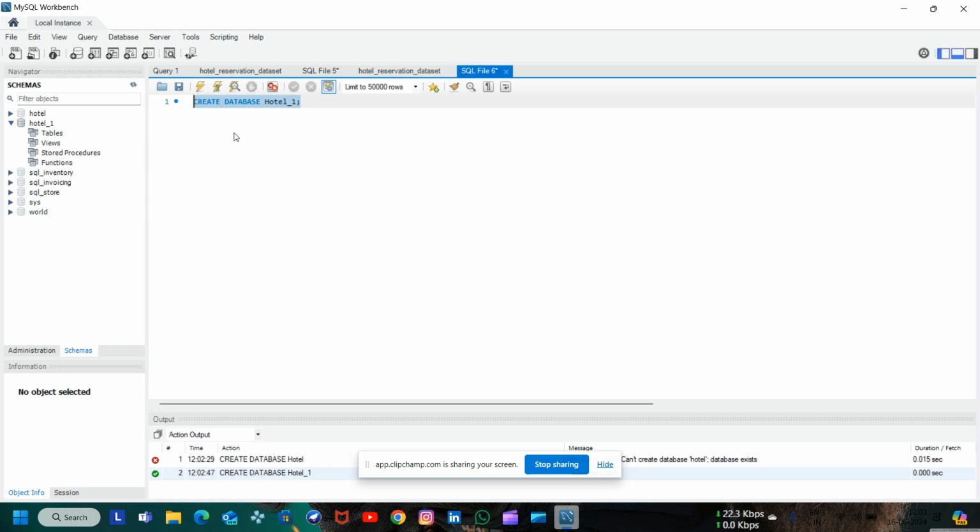Now it's time to insert some data and columns into it. Let's suppose I want to insert the data from an external source file like a CSV file. In the next query, we write: use hotel, to use this database.